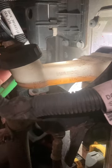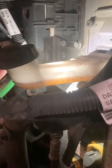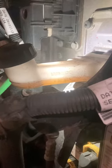If this is low, I wouldn't just top it off. I'd want to check to make sure that clutch is not worn out completely and that there's no leaks throughout the system. Basically, it's just this one hydraulic line right there. It goes from here all the way down to where your clutch is at, the slave cylinder underneath at the bottom of the transmission.